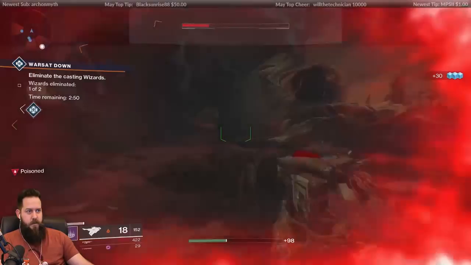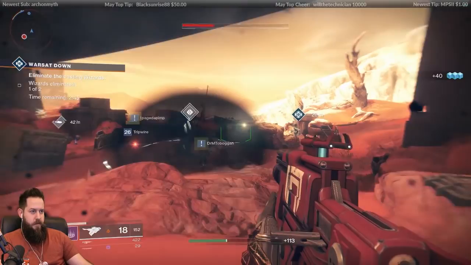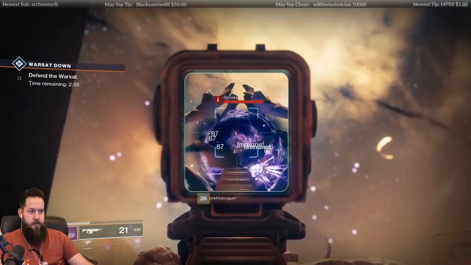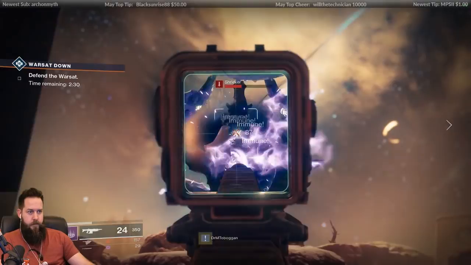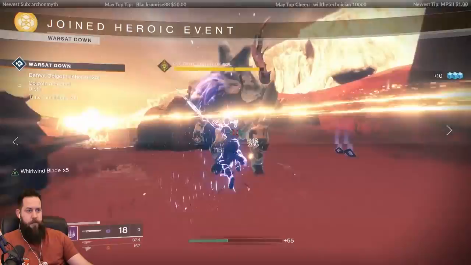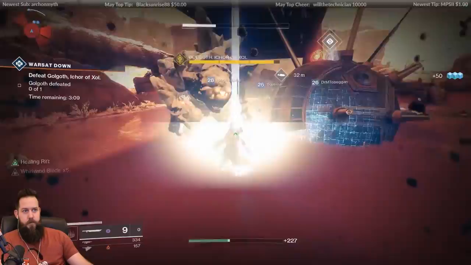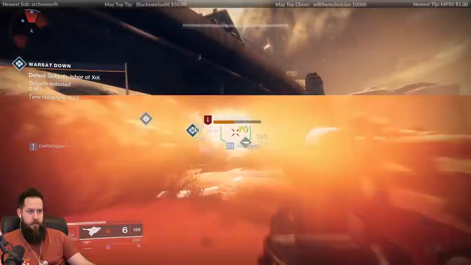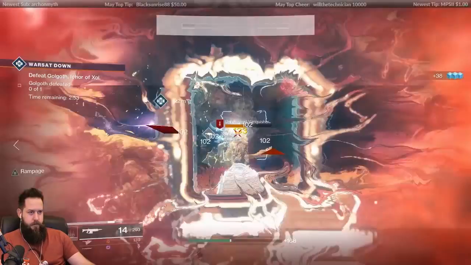So is this thing over now? Woo. Another one over here. There it is. That's the one. I'm getting immunes. So far, great scope. So far, really digging it. Whoa! Here's something to fight back the Hive. Ogre sight. We'll bring it down. That hurts. Yep, that hurts. Oh, the different screams.